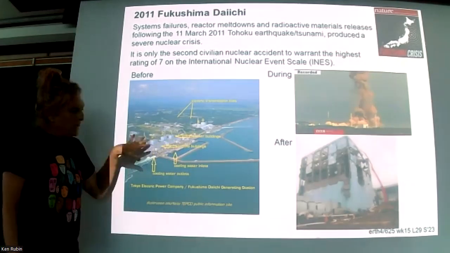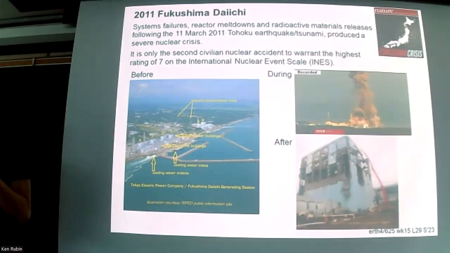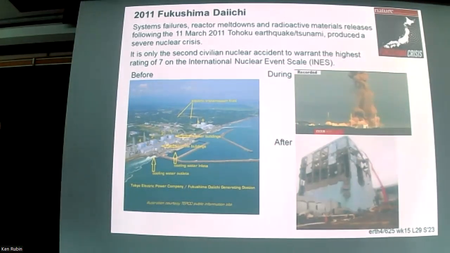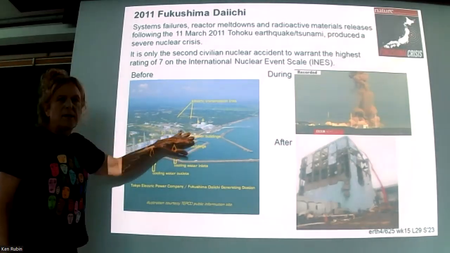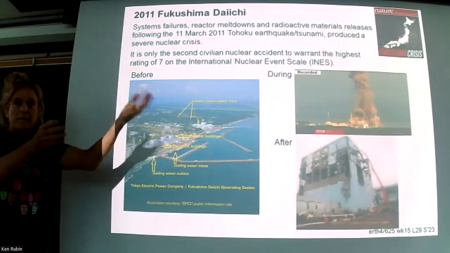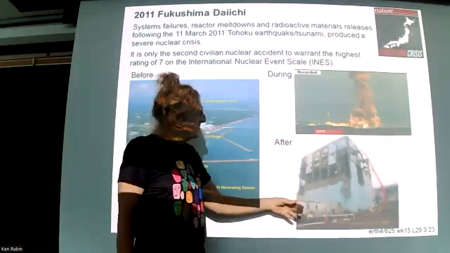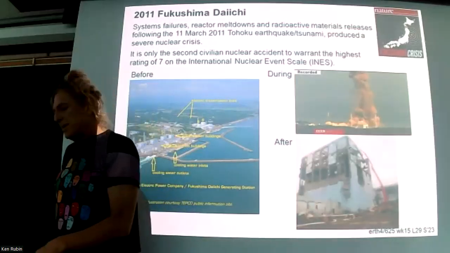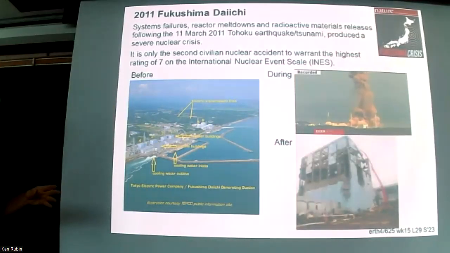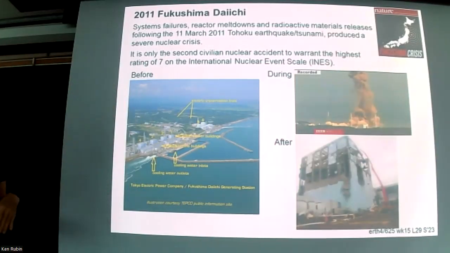The difference between this and Three Mile Island was so dramatic. Excuse me, this and Chernobyl, because this happened live on TV, right? It happened, we knew it happened. You could watch it. This is on the BBC, this is from CNN, and TEPCO, the operator, was trying to kind of keep people out and trying to limit the amount of information until they at least knew what was going on.